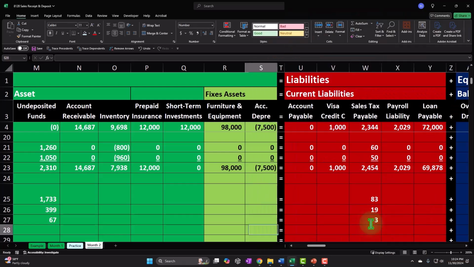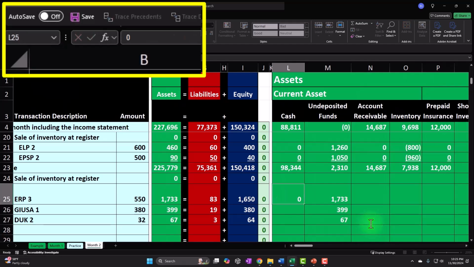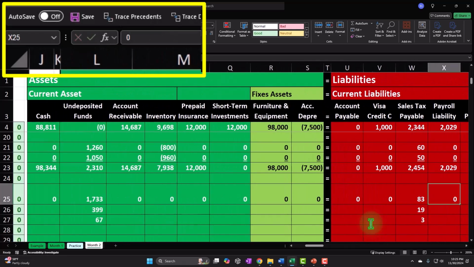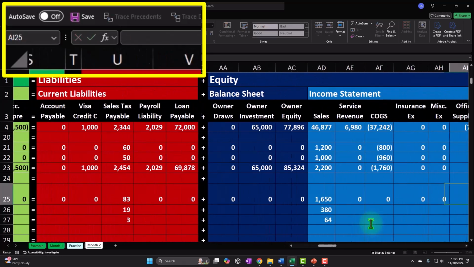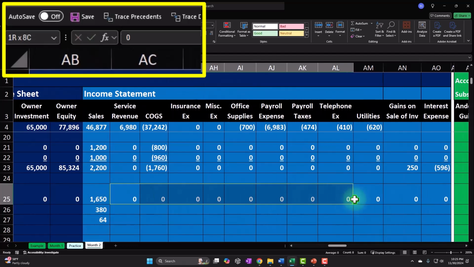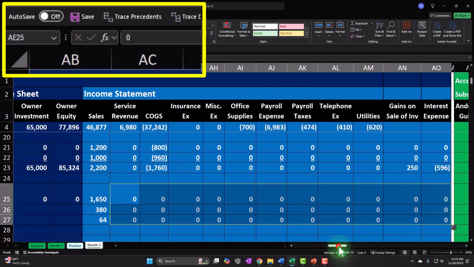Okay. Let's put zeros across the board. This time it might be easiest to put the zeros on the top row and then copy them down so we can see where those are at. And then boom, boom, zeros across the board. And then I'll just copy these down. I'll select these, copy them down, boom.